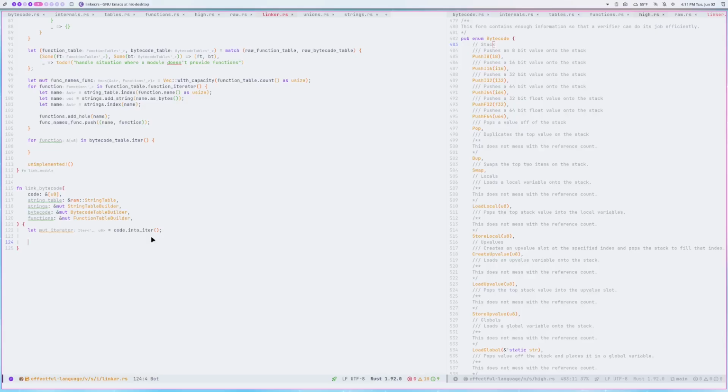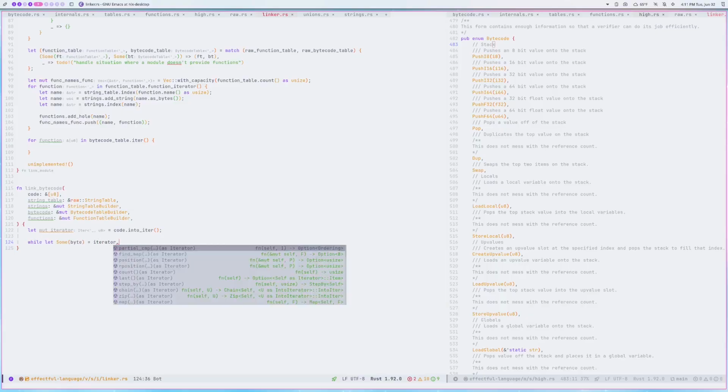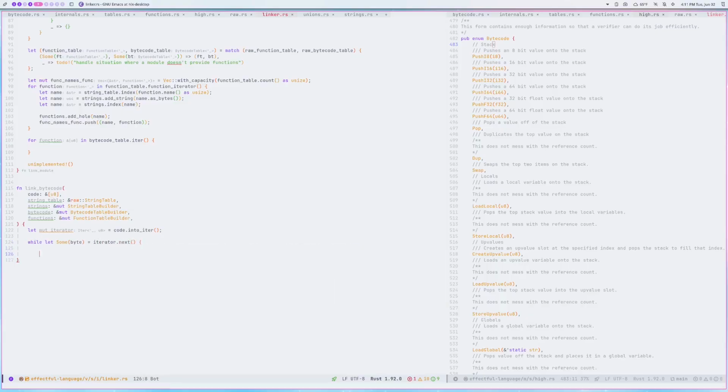So actually it's while some byte equal iterator next. So what I want to do is do a match on the byte, and if it's 0, we know that this is actually we need one last thing.